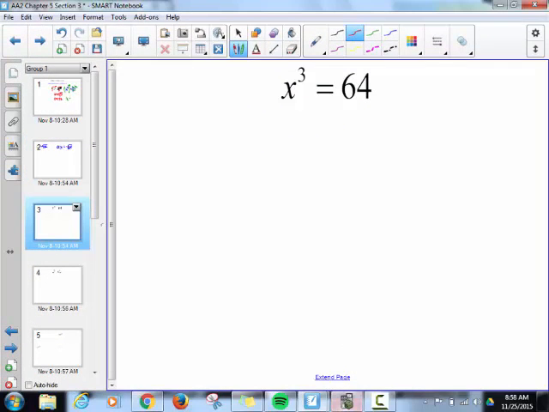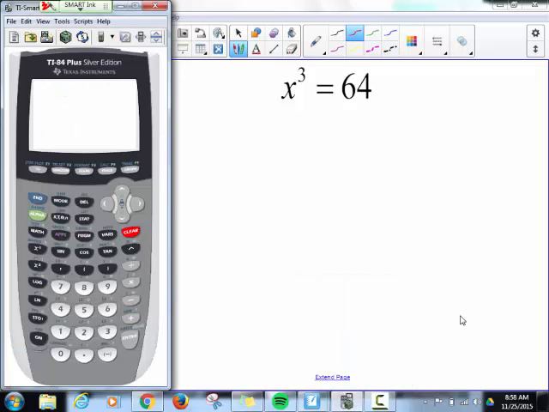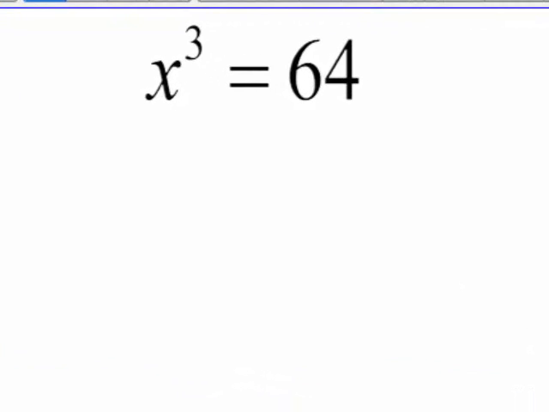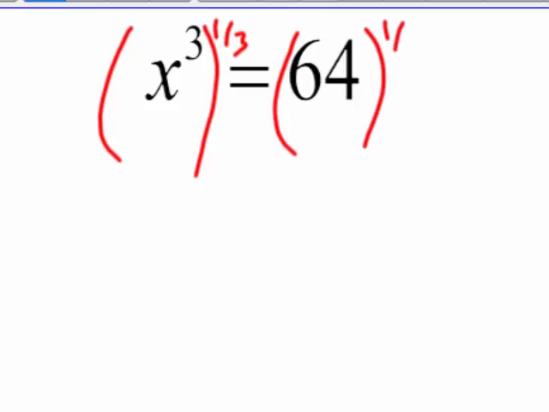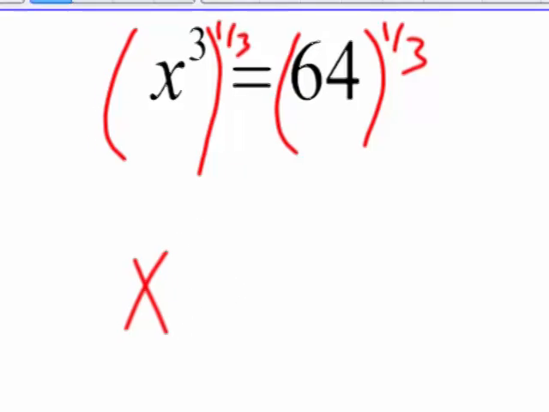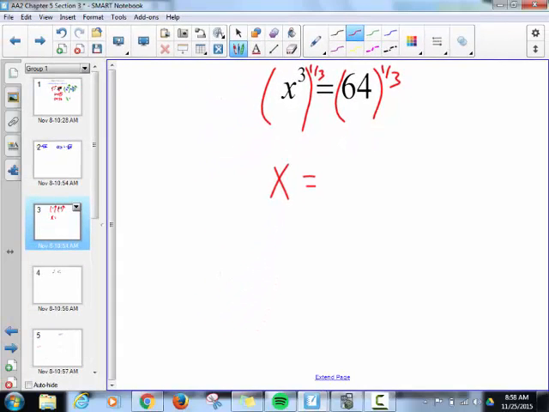So when I get to something like this, the reason why we want to do this is because I just can't write a square root sign now, because this would be the third root. So to get rid of this cubed, right, we have to take it to its reciprocal power, to the 1/3 power, which means I have to take this side to the 1/3 power. So x to the 1/3 power is x, right, because 3 times 1/3 is 1. We don't need to write that 1 up there. And then 64 to the 1/3 power, or I'm thinking of what number to the third power gives me 64.